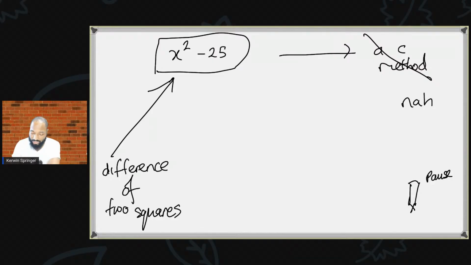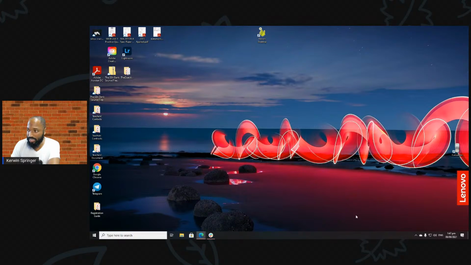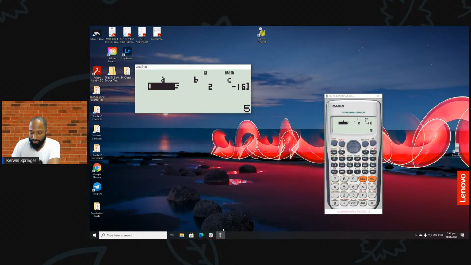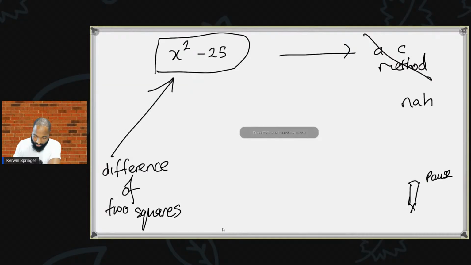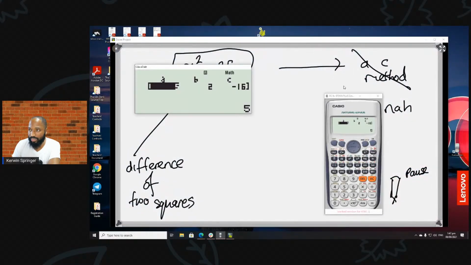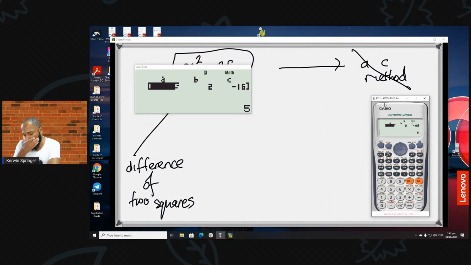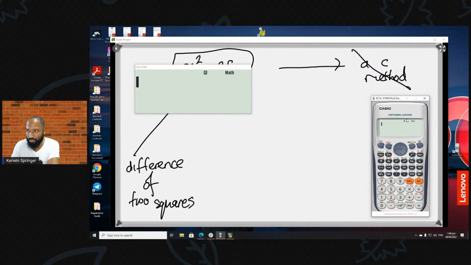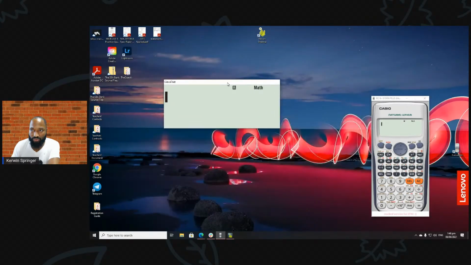So how to do this on your calculator? Say you could do this on your calculator. Well, what was the quadratic that we had? So I'm bringing up this calculator here. This is the recommended calculator, the FX-115ES Plus, though there's a new version. Your calculator will be looking like this. It won't be in radians, it will be in degrees. I have the screen of the calculator here.